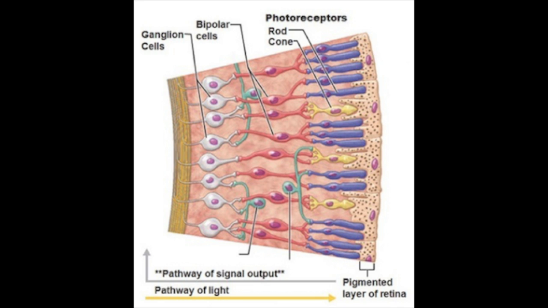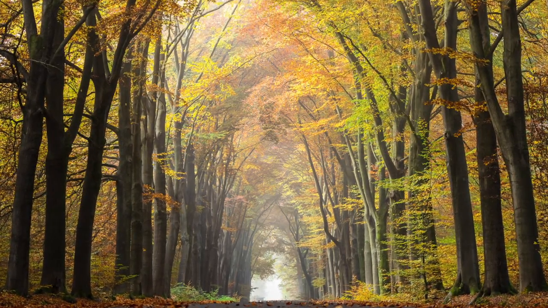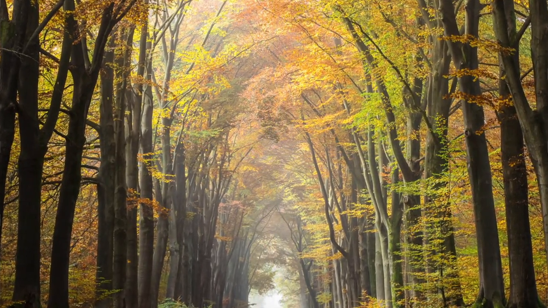In the Hermann grid, at the intersections, your receptors are flooded with white light from four sides. This creates a lot of lateral inhibition, and the receptors in those areas respond less strongly, making the intersections appear darker. But if you look directly at one of the intersections, the gray disappears. This is because the center of your vision has a significantly higher concentration of photoreceptors and creates a clearer picture than anywhere else in your eye.